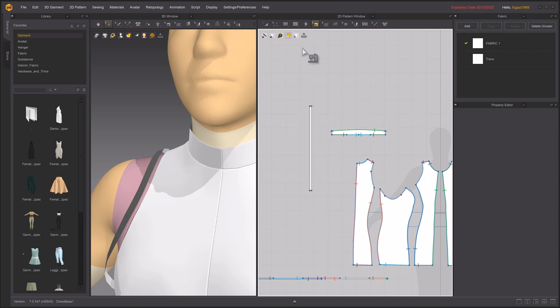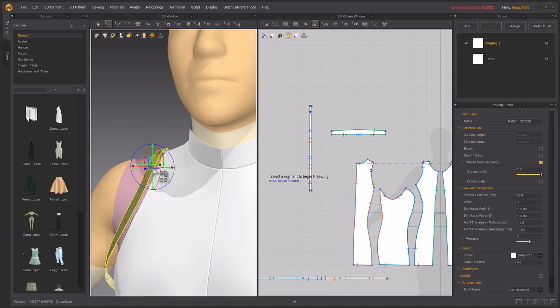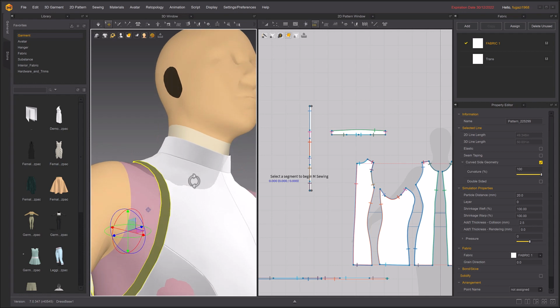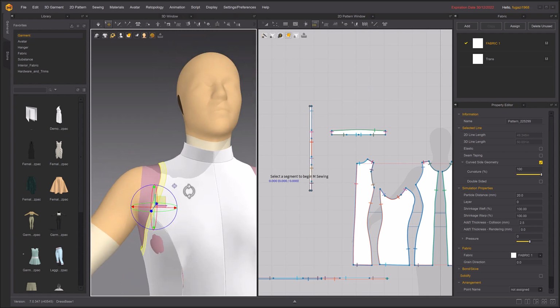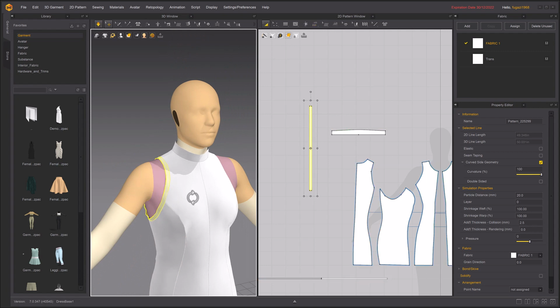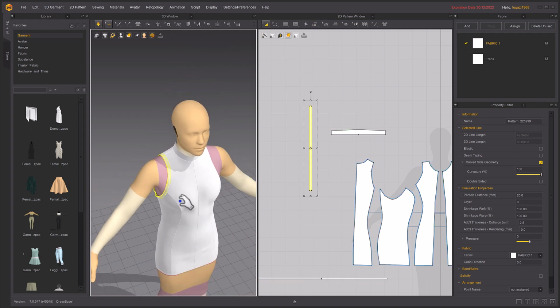Okay, so let's try it from this side. So M to N sewing, try this side, and I'm going to press enter, and then I'm going to select each of my open edges there and press enter, and then right click superimpose side. And that's done it right, but I'm flipped now, so I'm just going to right click and flip that normal. There we go. Okay, so I'm going to press space, we get that going.